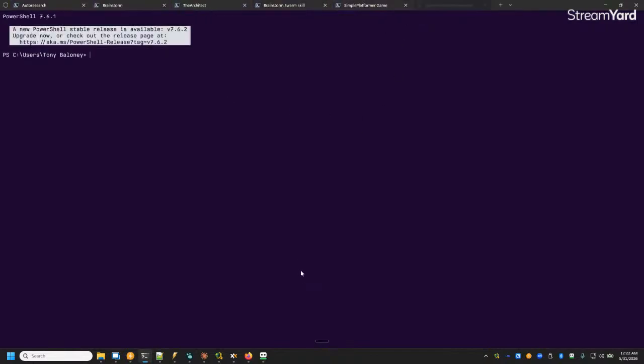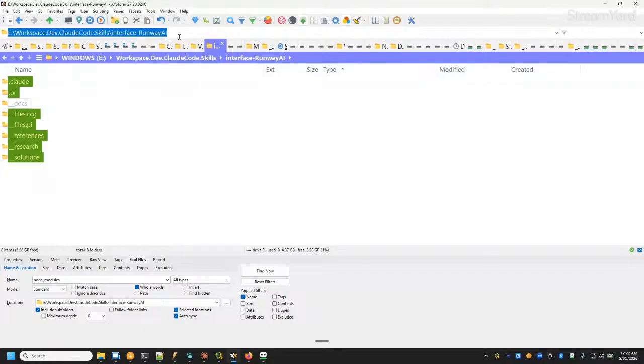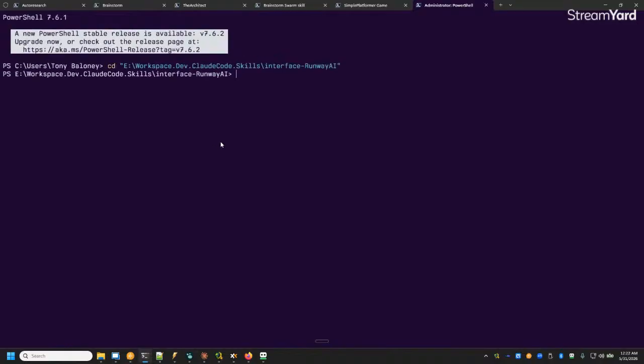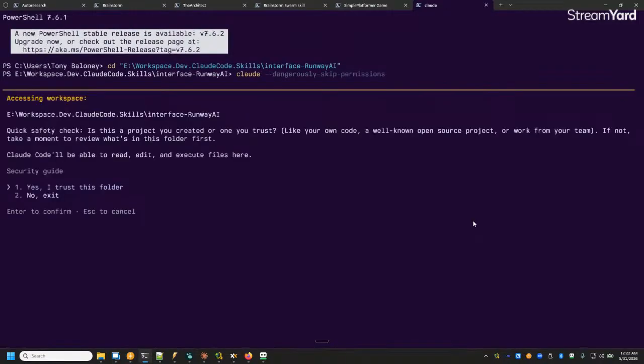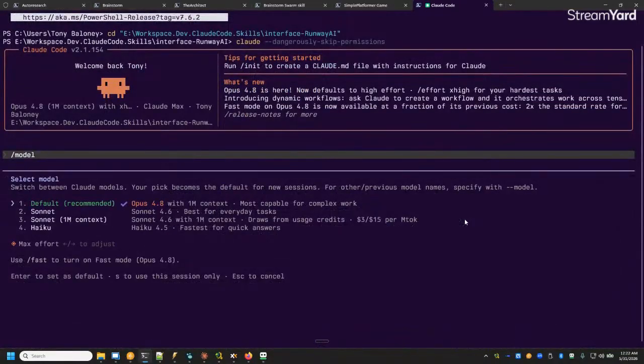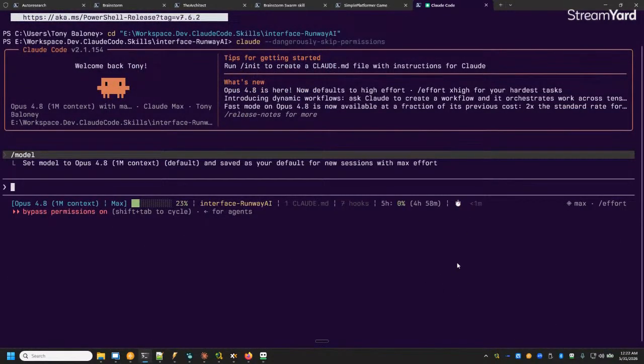All right, so from here, interface runway AI, zoom in here, YOLO mode, yes. And we'll change our model effort to max with 4.8. And then we'll just ask a simple question. I know that there's an MCP server, but I don't want to go looking for it. We're just going to have the agent launch web agents to go look for the information.